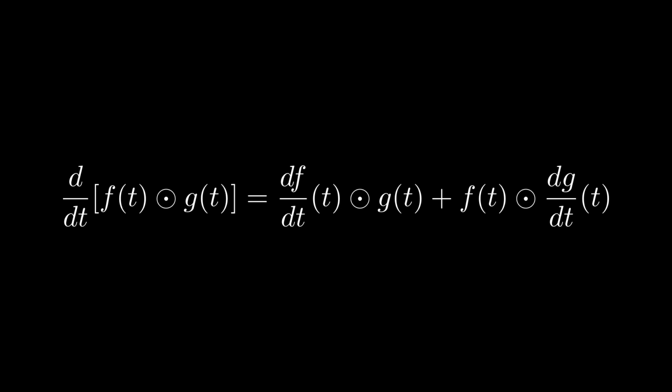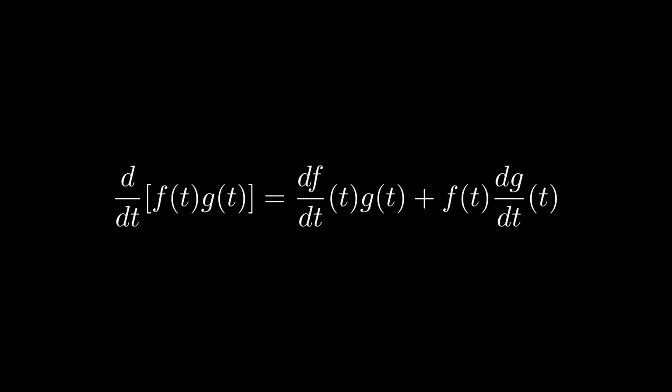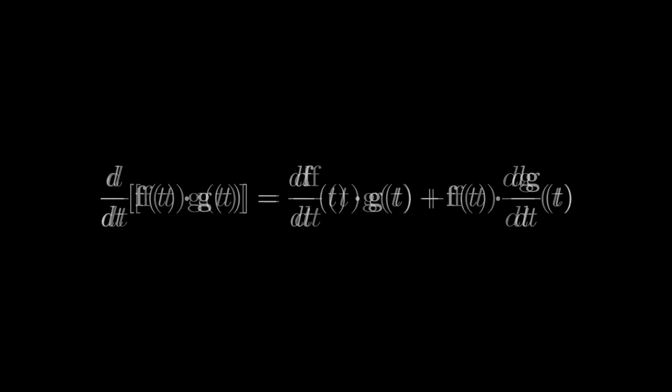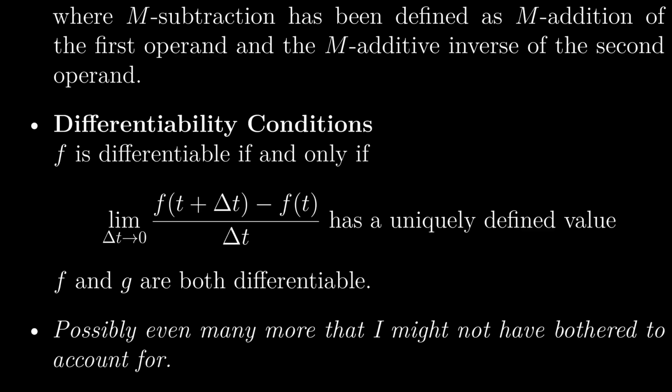So long as an algebraic structure has an operation that distributes over addition, and its definition of derivative as a limit is similar to the one we've written down here, then the product rule stands all the same. Ordinary real multiplication, complex multiplication, matrix multiplication, dot product, cross product, outer product, and even more. And as usual, we can generalize this result easily to partial derivatives. It goes without saying that I've hid some implicit assumptions under the hood. Okay, let's pretend we didn't see that one.